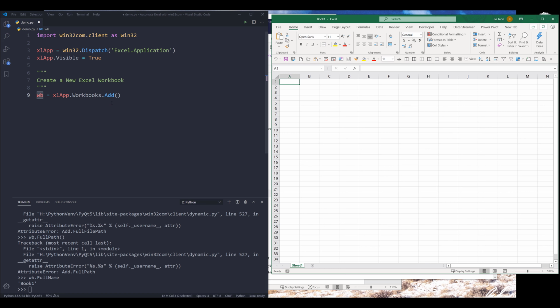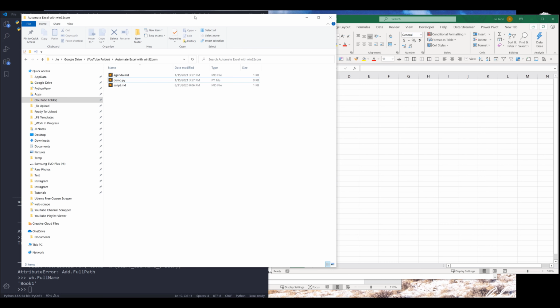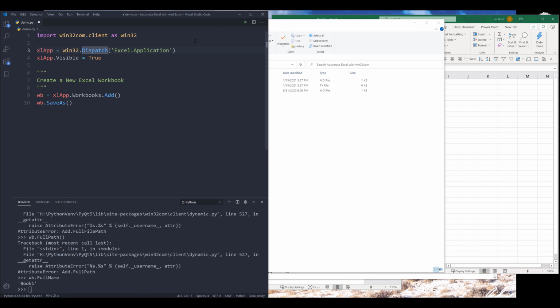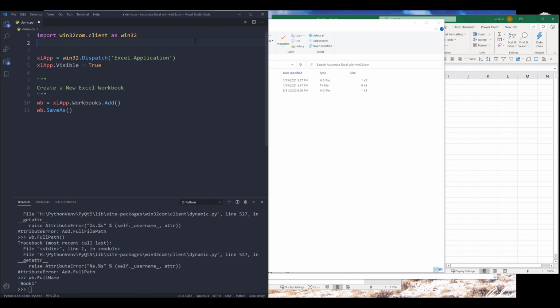And because I haven't saved the Excel file, let me save the Excel file now. We can do that using the save as method. I'll save the file under my working directory. And one thing with using Win32 is that because you are using the Windows API, we need to provide the full file path.